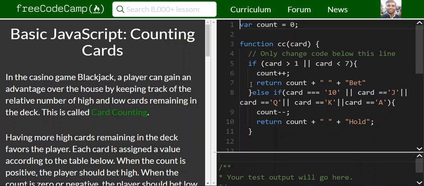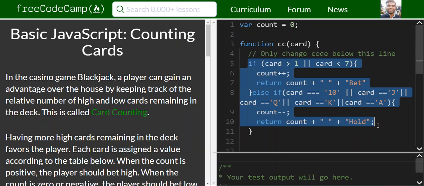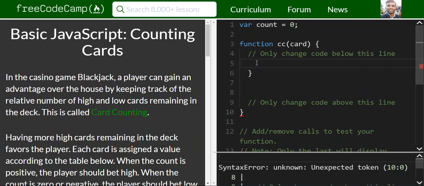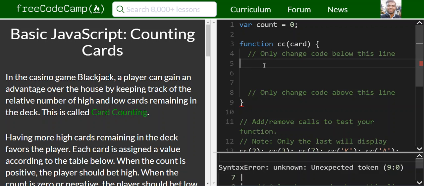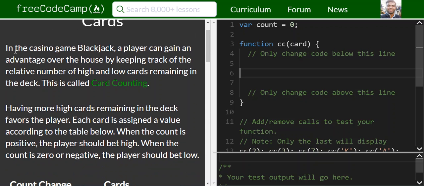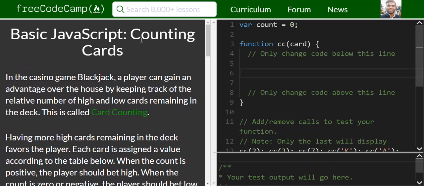Alright, so this is a basic JavaScript challenge, where we're going to be implementing a counting cards game. It says that in the casino, I don't know if you guys go to casinos or not, but there's a counting cards game.